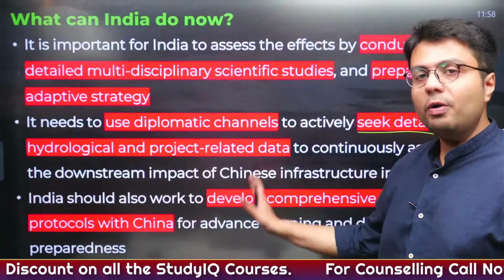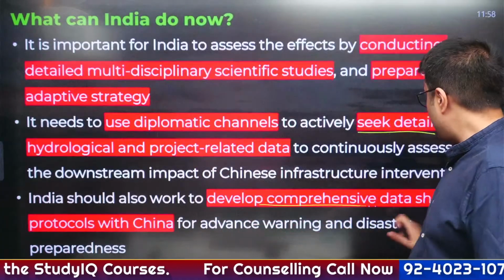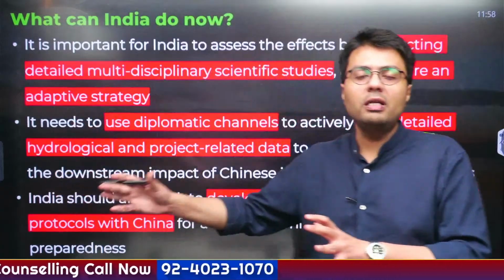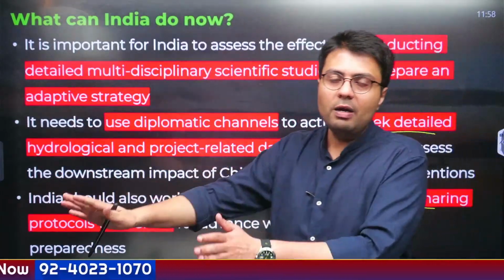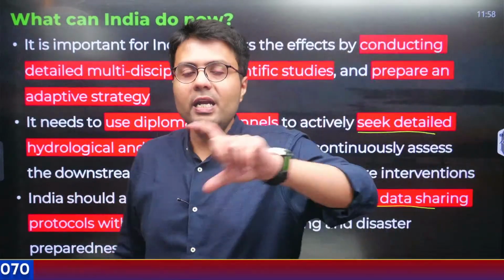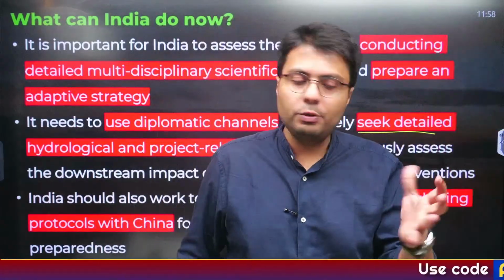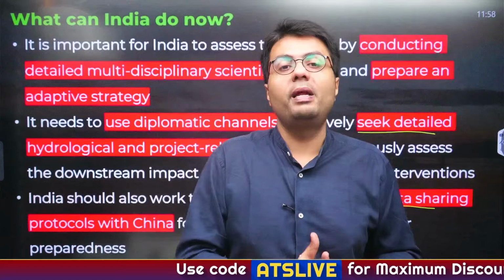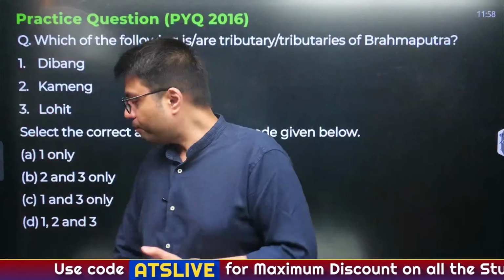Also, we need to work with the Chinese government to develop a comprehensive data sharing protocol so that in case of a future risk, the Chinese alert us and we are prepared accordingly, right? So we can use every method at our disposal. We can create our own hydropower projects, but diplomacy can also play a very important role here, right?